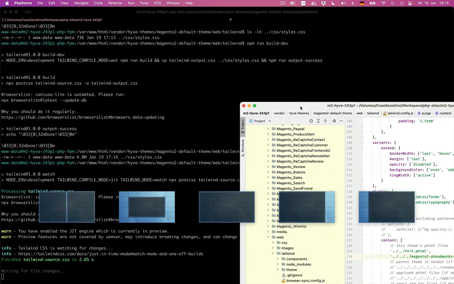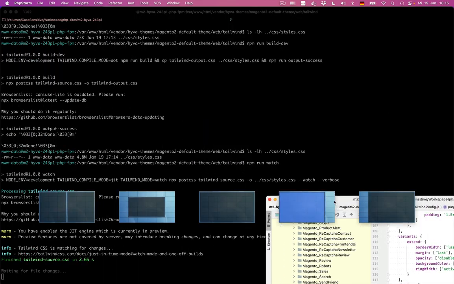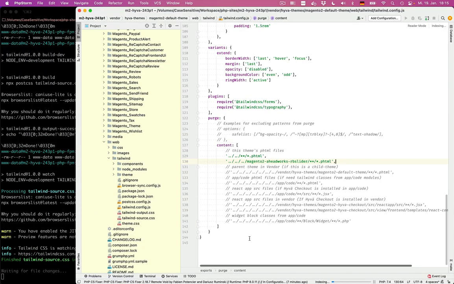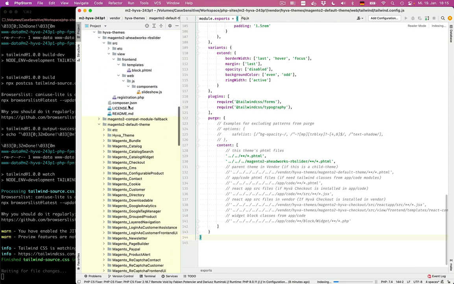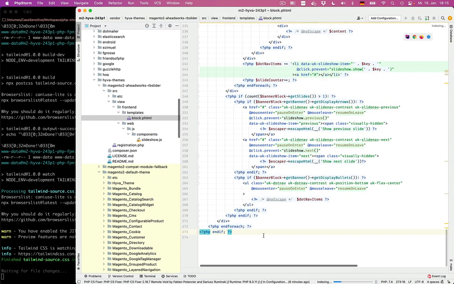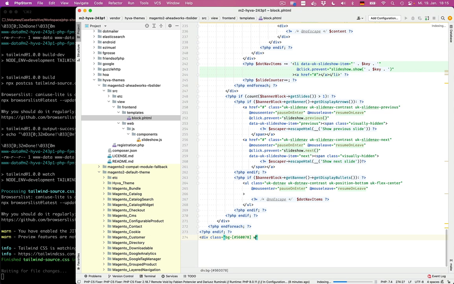So let me just move this maybe here so we can still see what's going on there. And if I now edit, let's say this block .html here, and add a div, I'll use a custom color here. That should be some kind of purple, I guess. Width 1/3, height 20em.